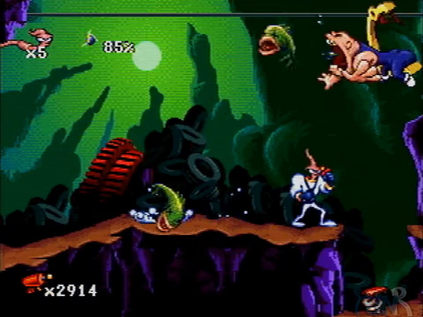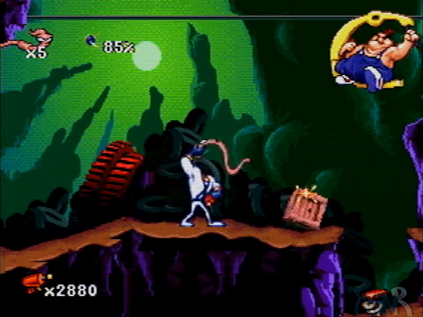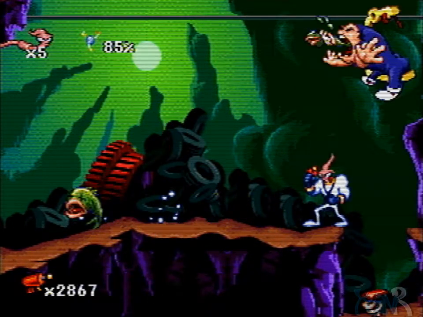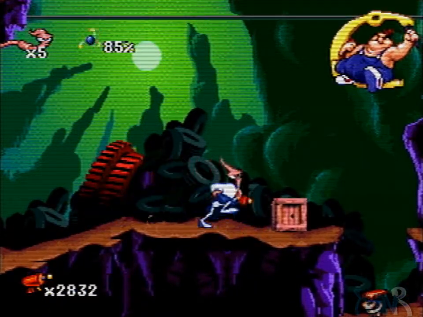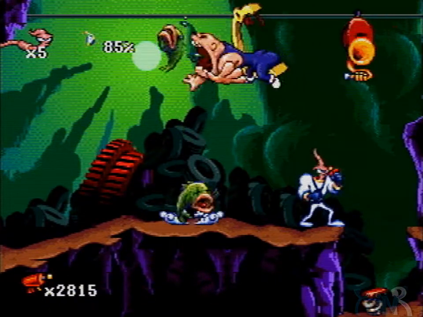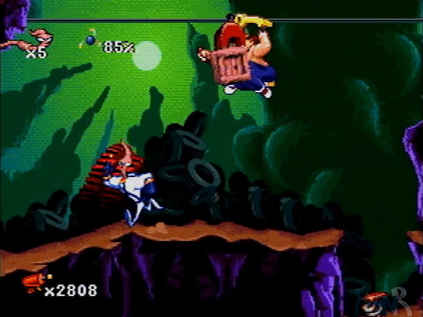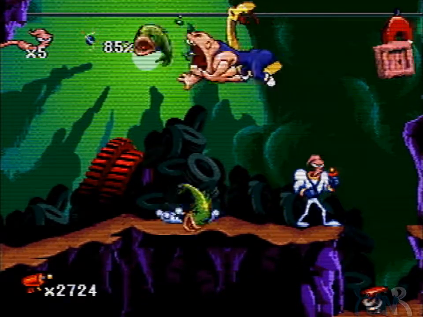Now Chuck here can glitch out. And what I mean by glitch is that the crate right there can sometimes disappear. It can disappear, or if it's shot in a certain way, it won't spawn, and that's the only way you can hurt Chuck, so it's actually game breaking.